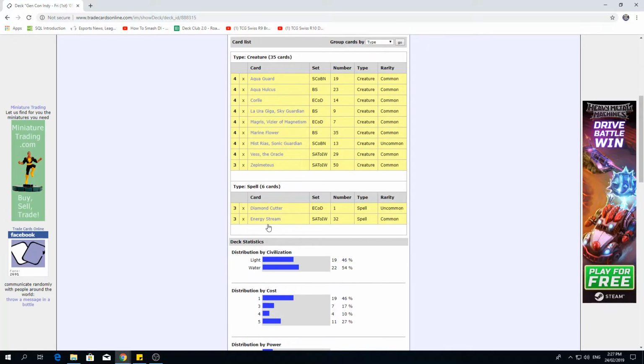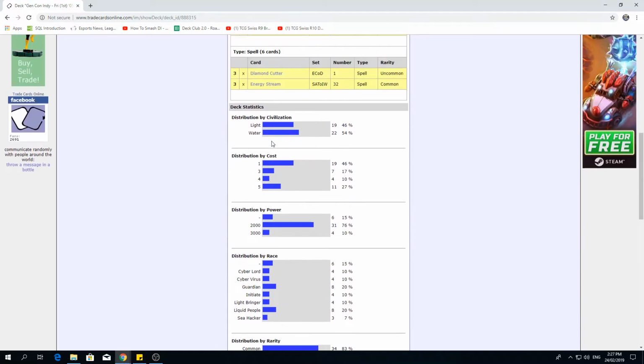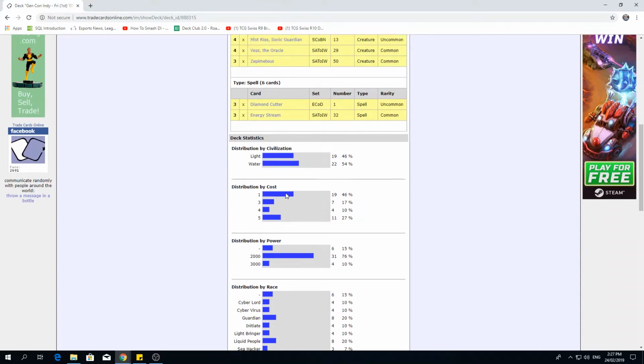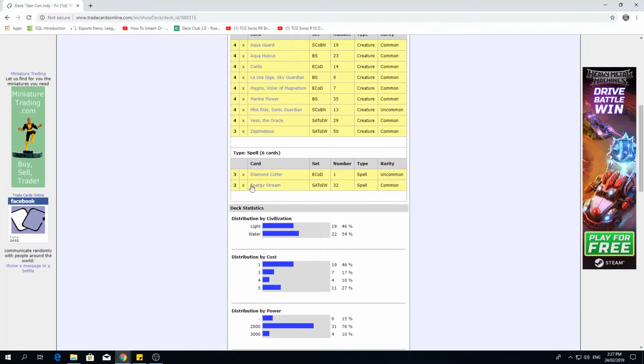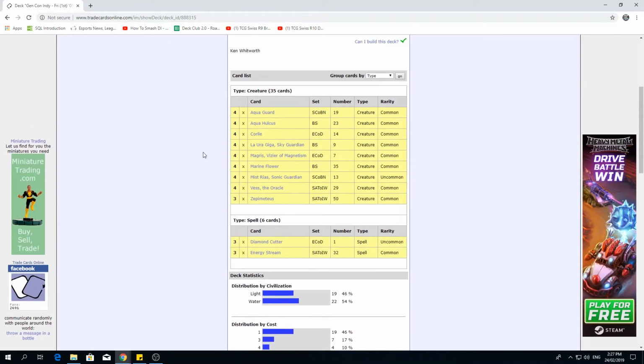For the 4 mana cards, that's Magus, of course. And then the 5 mana, we've actually got quite a few of these. That would be your Diamond Cutter, which is kind of how you win. That's your win condition. And then that's Mysterious and also Coral. So the whole strategy of this deck is really to just creature mass your opponents with all these baby blockers and then hit them with a Diamond Cutter for the big win.